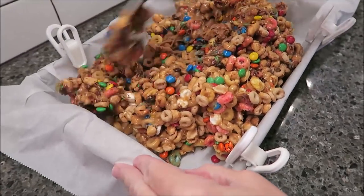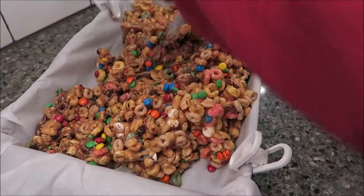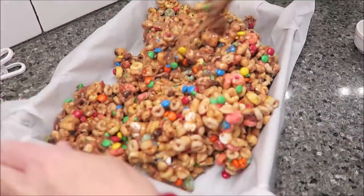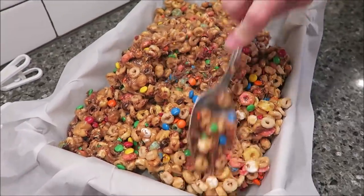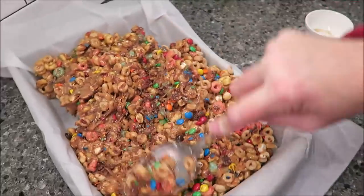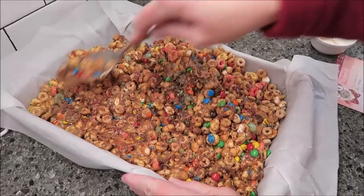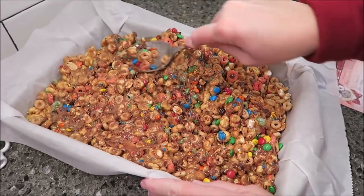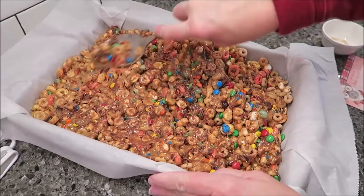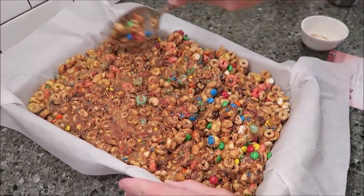Okay, so now that I've got that in there, I can take these off. I just wanted it to hold this in place. So you're smashing it into the pan, and I didn't grease that parchment or anything. It shouldn't stick. But these will firm up. That peanut butter will firm up pretty fast. It cools off fast.